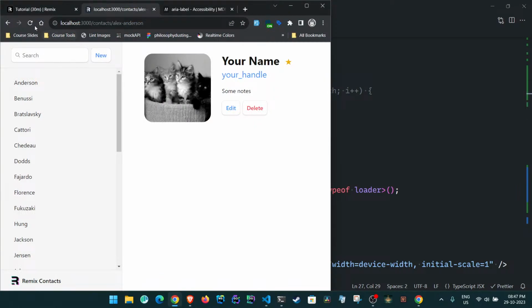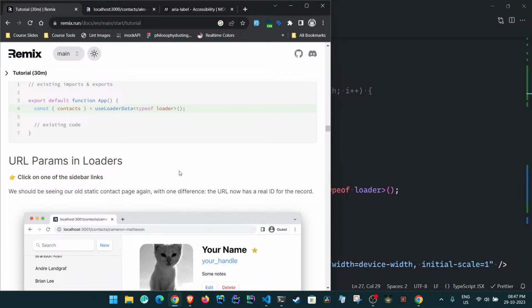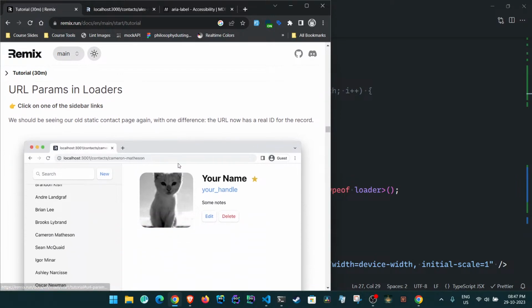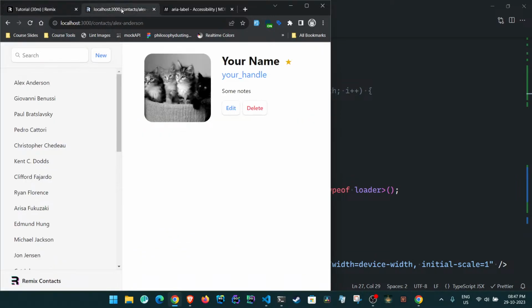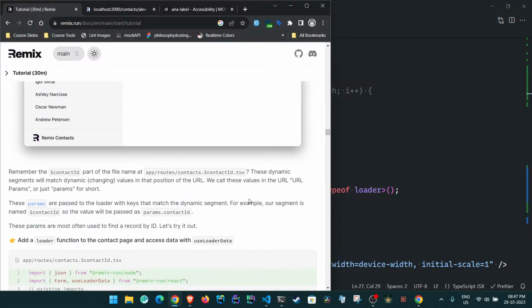Let's see where we are. URL params and loaders. Okay, yep. Click on one of the sidebar links. We should be seeing our old static content page again, with one difference. The URL now has a real ID for the record. True.